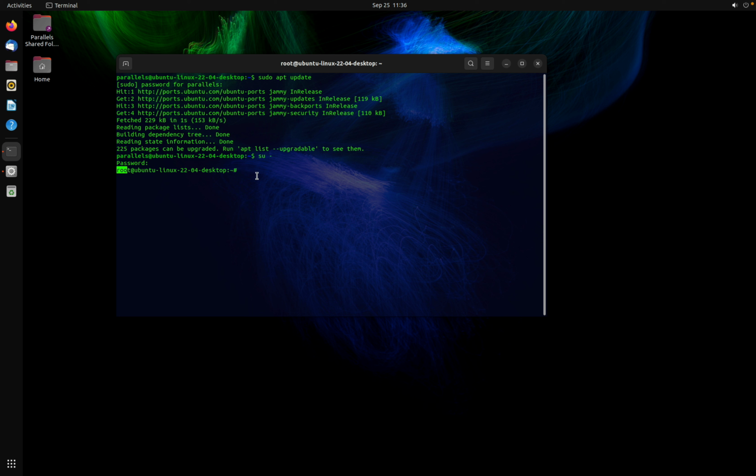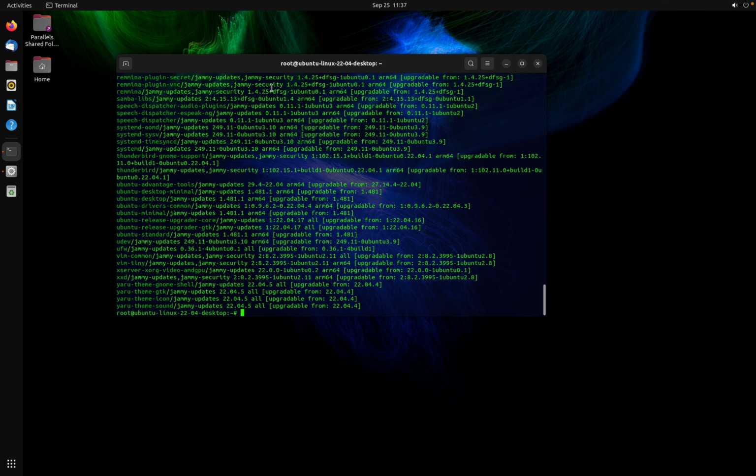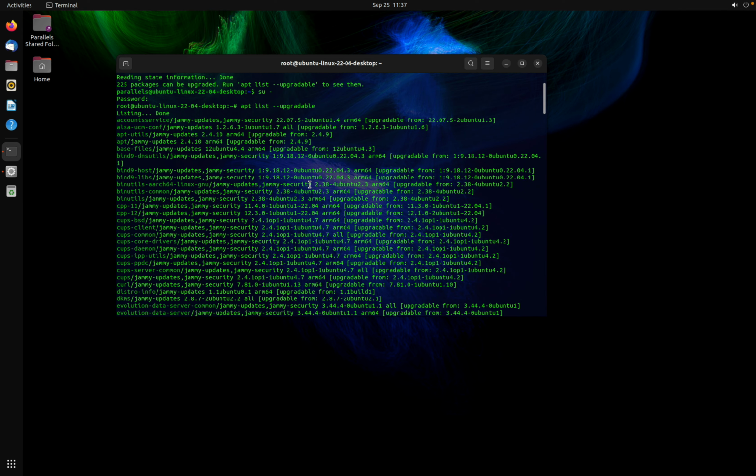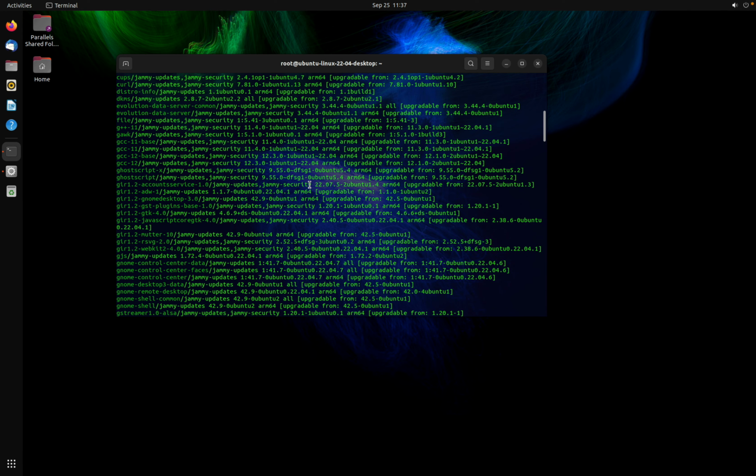So what I do now is I type exactly the same as listed above. I type apt list --upgradable. Okay, and then this will give me the list of software that is available to upgrade. Let's go ahead and type apt list --upgradable. I just had to mention this. Okay, as you can see, it gave me the list of the software that is available to upgrade.